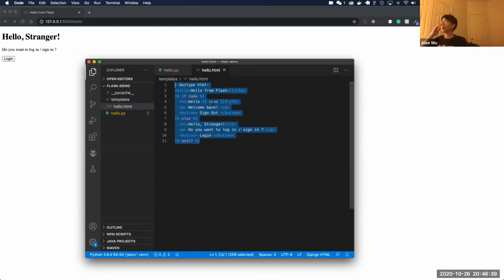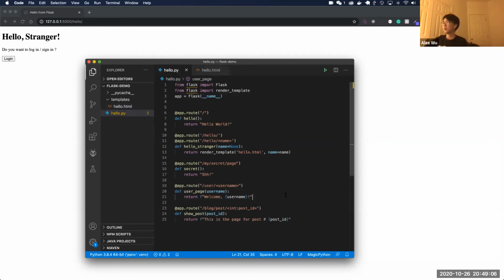To be honest, I would suggest you learn React if you want to work on both front end and backend instead of using template. But using template can be a very good starting point. And as you build more and more websites, you will see how React or a similar framework will be more powerful than a simple template. But yeah, that's it for template and Flask.